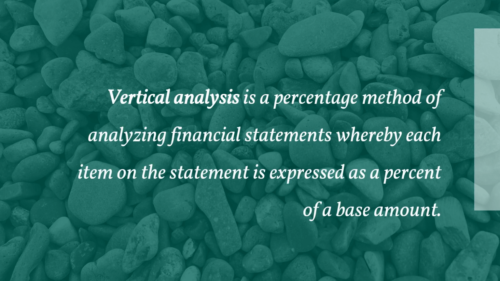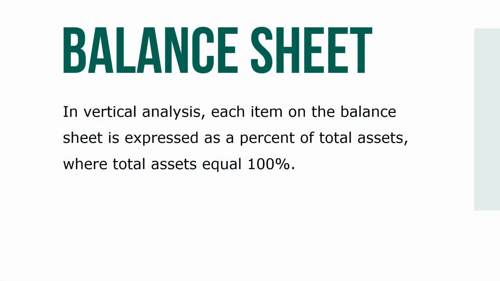Vertical analysis is a percentage method of analyzing financial statements whereby each item on the statement is expressed as a percent of a base amount. On a balance sheet analysis, the base is the total assets. On income statement analysis, the base is net sales. In vertical analysis, each item of the balance sheet is expressed as a percent of total assets, where total assets equal 100%.